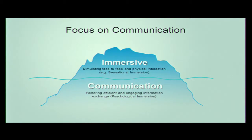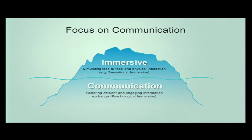So we're doing this simple exercise here, immersive education. So the previous slides were all talking about immersive, right? Or we call sensational immersion, right? You're talking about how to immerse yourself into a 3D environment, using certain technology, right? But how about communication, right? We're actually designing something not just to immerse with the environment, but to better communicate. So we call this one psychological immersion, or psychological presence, as Dr. Bellinson mentioned earlier on.